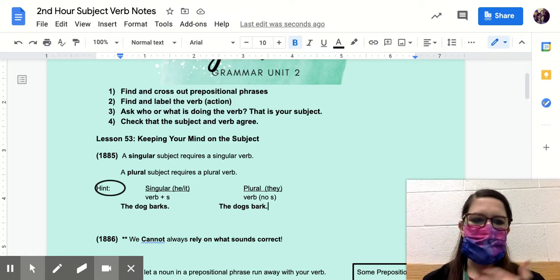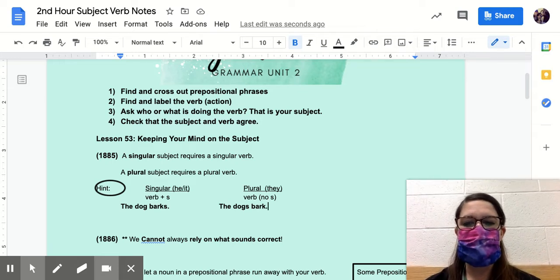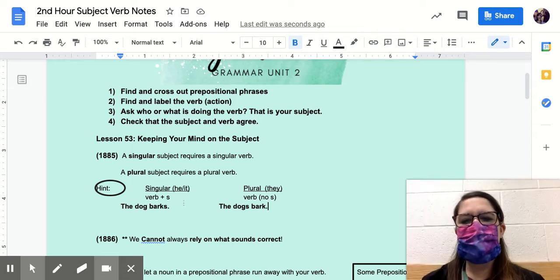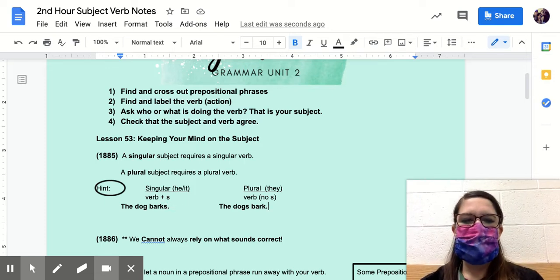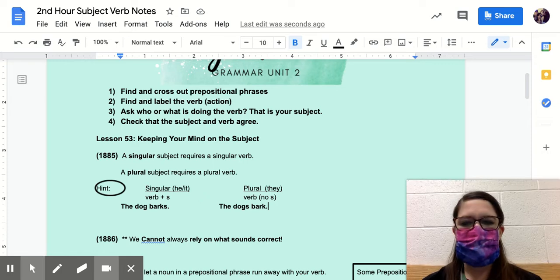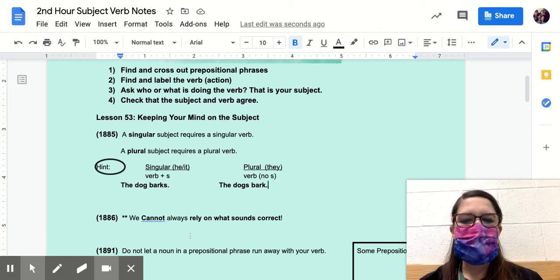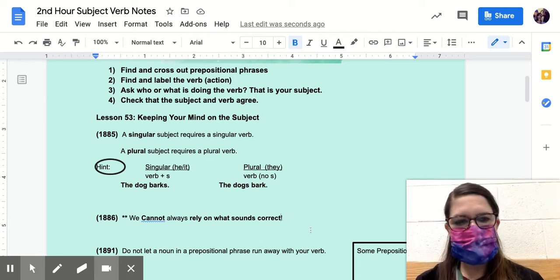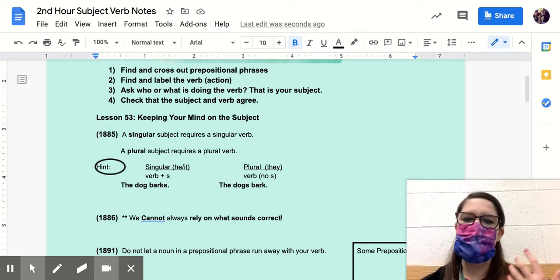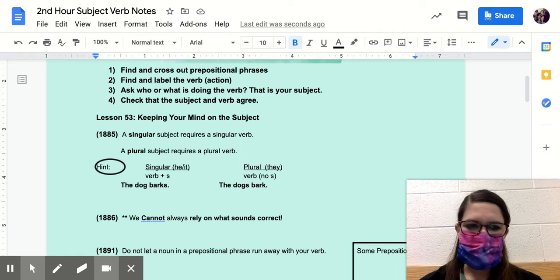This is the one tricky piece. When we speak, we use it. It kind of just comes naturally to us if we have English as our first language. But this is a very important rule that we need to come back to, and especially as sentences get more complicated. Right here, important rule, we cannot always rely on what sounds correct. Sometimes our sentences are going to get very complex and it won't sound right, but it grammatically is right. And that's something that SAT is going to be kind of testing us on.